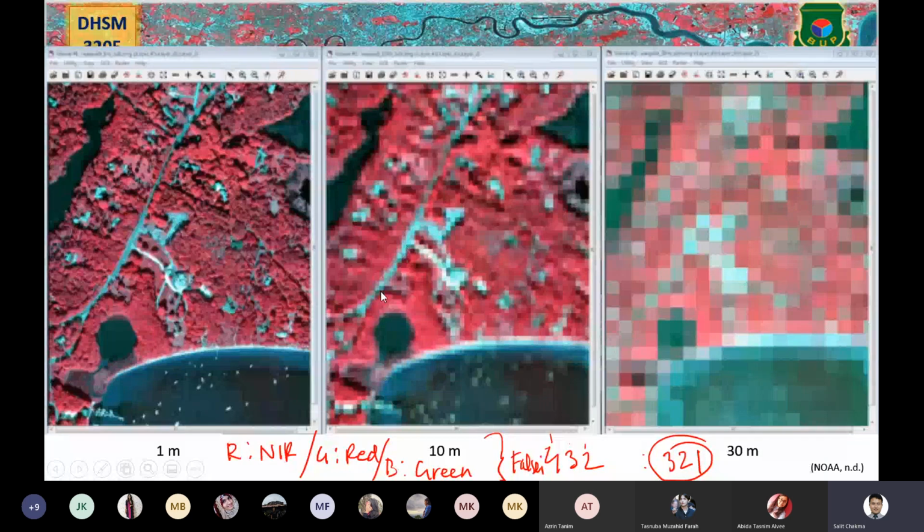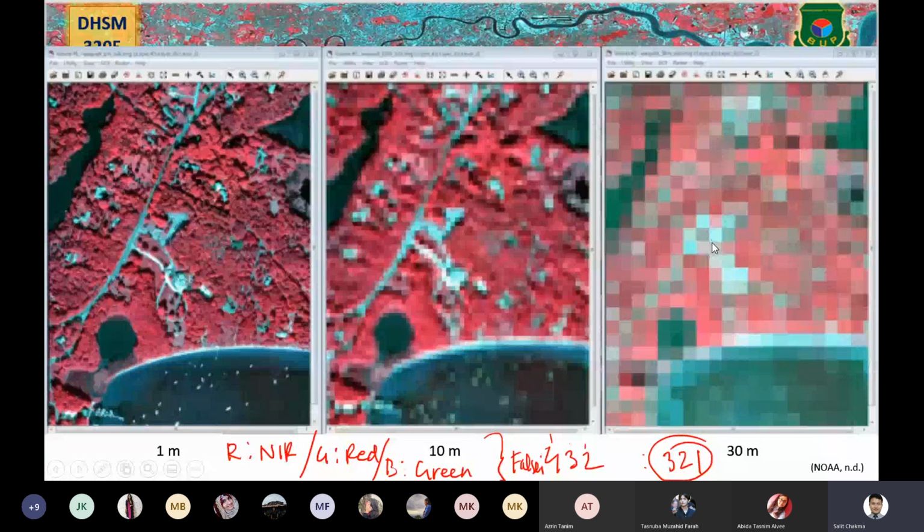The roads are these blocky things, which in reality are quite smooth lines. And then when you turn to Landsat, more details are lost, and now the shoreline is just being represented with a straight line, whereas the pixels are containing multiple values.